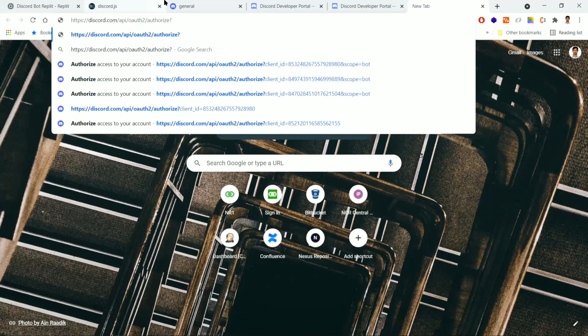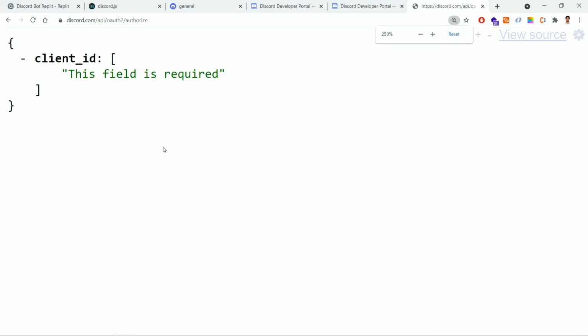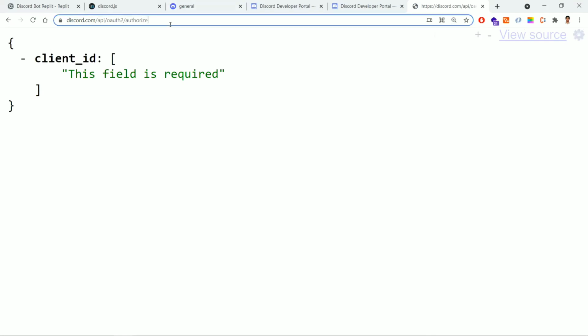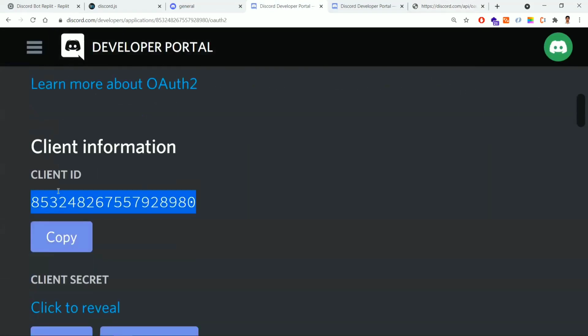For that, we need to do this. This is what we have copied. This is a basic authorization URL. Now I need to put a question mark and then the client ID. For example, if I press enter here, it asks for the client ID. So now I need to give the client ID, in this way: client_id equals, and we need to provide the client ID. We have seen the client ID here. The client ID was provided here, I'm just copying that.